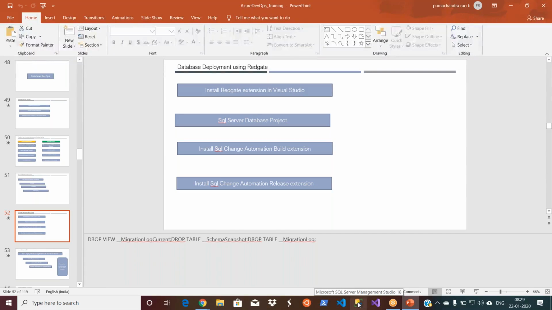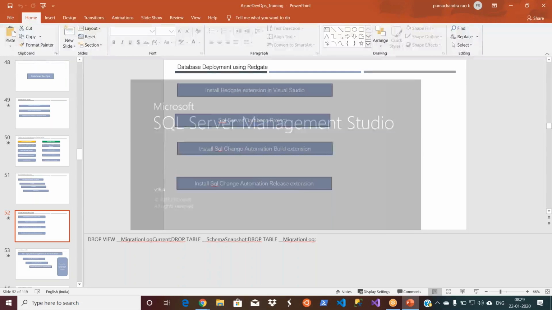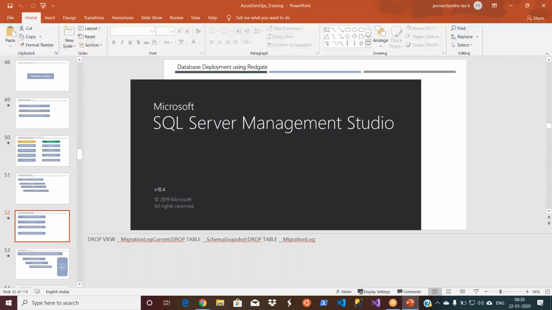I'm a Microsoft guy, so obviously I tend to use SQL Server. I have SQL Server Management Studio on my laptop. I'll create one database, probably create some tables, and see how we move them from the dev database to the query database. Let's spend a couple of minutes on that.